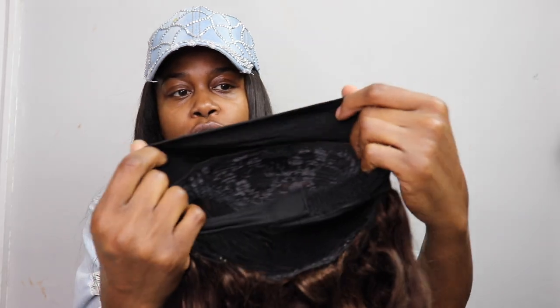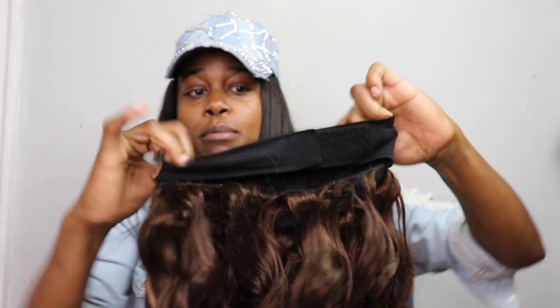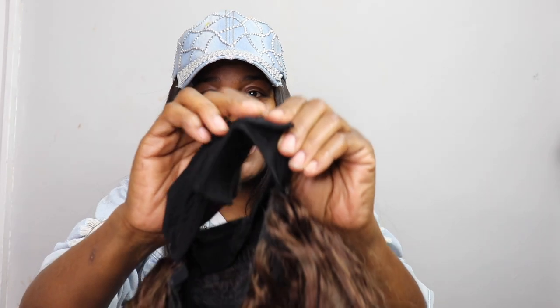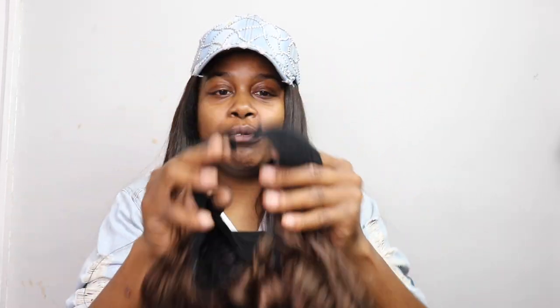And then here's the band. So you could wear this black band, I suppose. And then the band has a strap that you adjust. So if you got a tiny head, you could put it all the way to the back and make that as tiny as you need it. You may have a full head, a big head. You put it all the way to the top and adjust that as big as you need it. You still will want to have it snug to your head, so therefore it's fitted. The band is not all looking floppy and droopy at the hairline, okay?